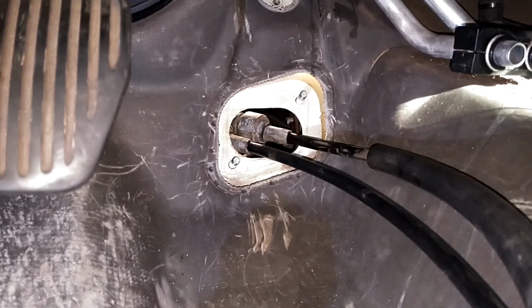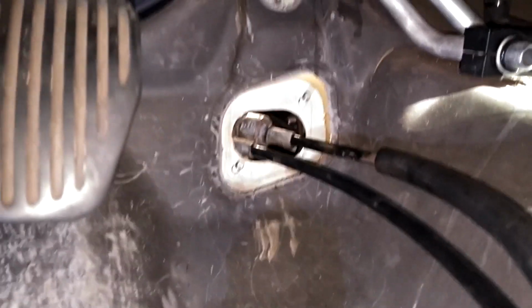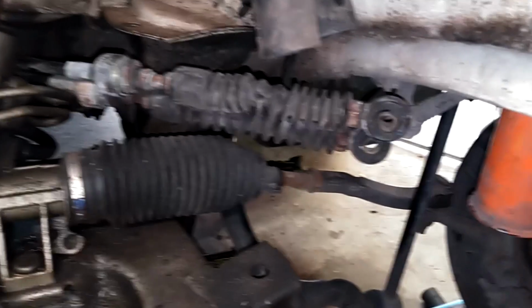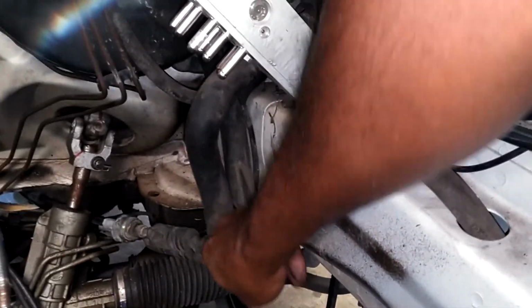I started the cables through. I went outside, pulled them through a little bit behind the steering yoke, and I came back inside, pushed them through a little bit more. Now I'm going to go back outside and make sure they pull through the way I need them to. Pull them through a little bit more. And I'm gonna just push them under the wheel area to get them out of the way, so when I drop the transmission down, they're not in the way of the transmission. Or you can pull them through and hold them up out of the way.